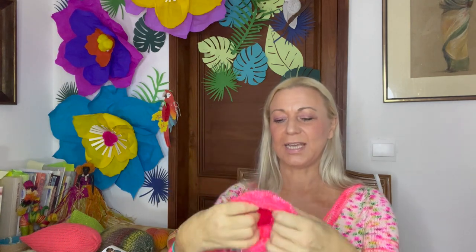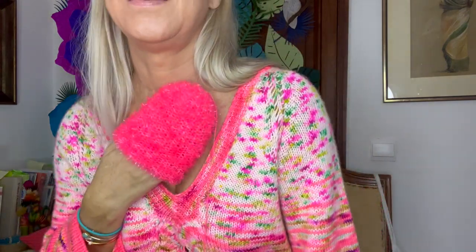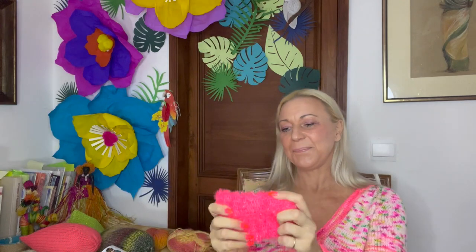And I have a few of these colors, and before, maybe you saw it, I made some sponges for the bath for my mom and for my sister, by knitting. And yesterday I just made a tube, which I cinched, there are still hanging parts, cinched inside. I fixed it together, and this is my rubbing sponge for the shower. Look at this, all in these colors, amazing colors. So this is a sponge for me. You can make it in all kinds of sizes, or you can even make it like a glove, a whole hand, and you can use it for your shower. Yeah, I have different colors also. So this was 5 minutes of work. My son was making this for me.